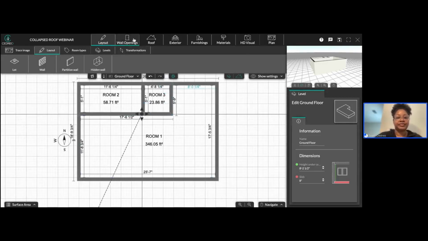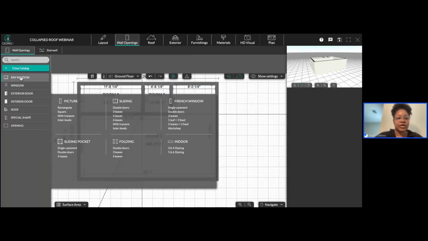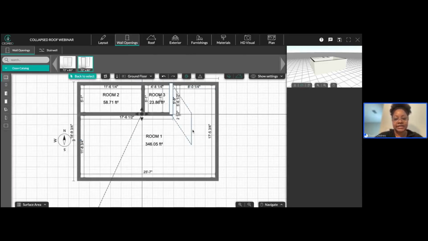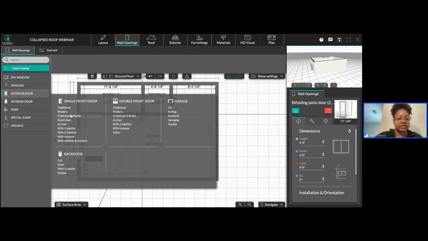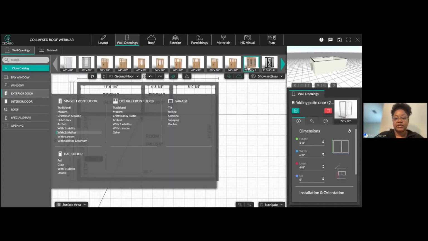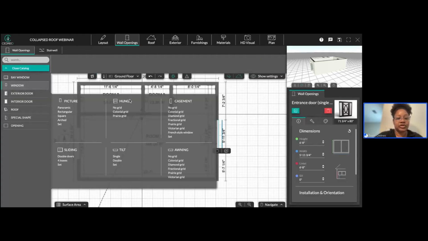Now for our house, we're actually going to add a window. Let's add sliding folding doors. We're going to add this to the backyard. And then an exterior front door, some windows.